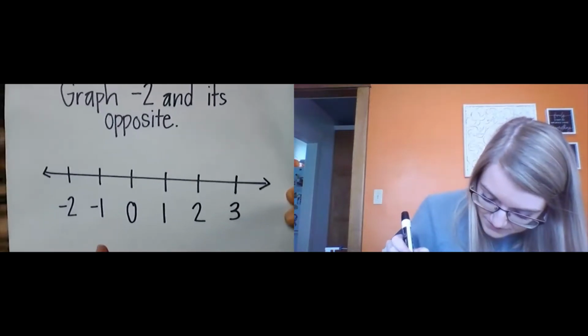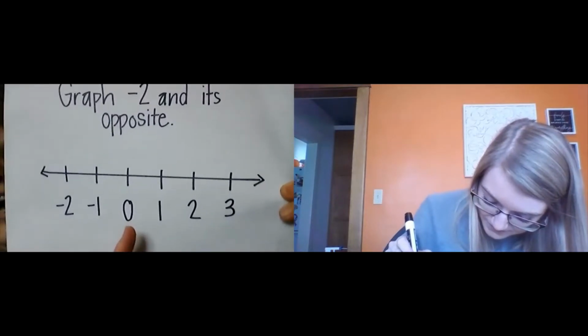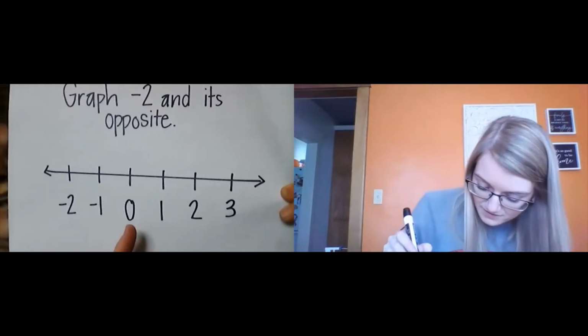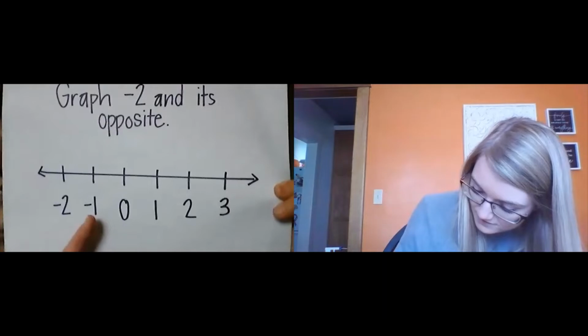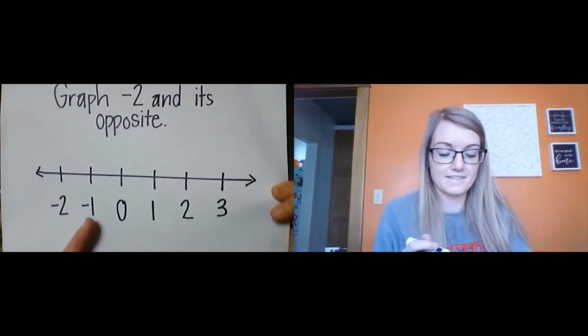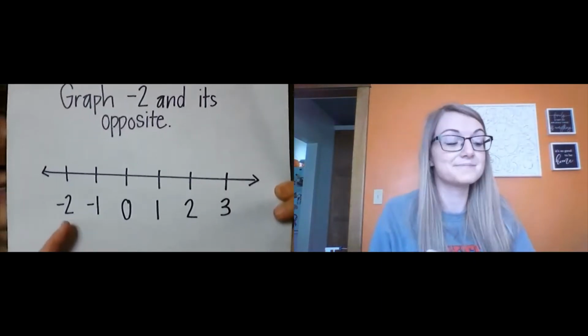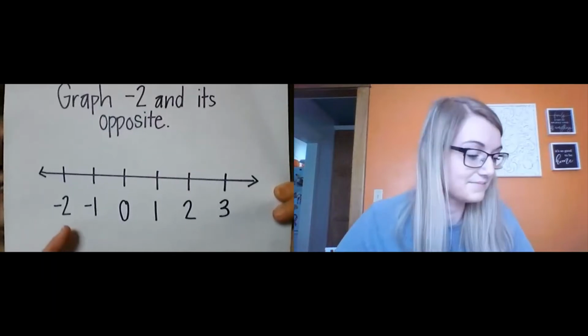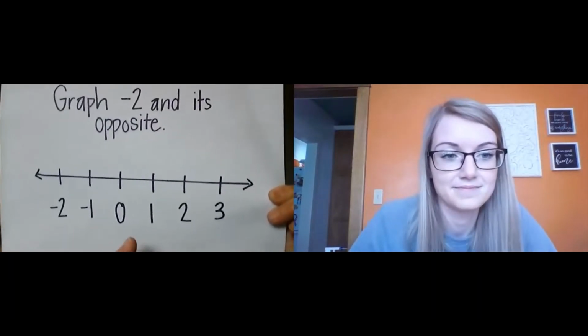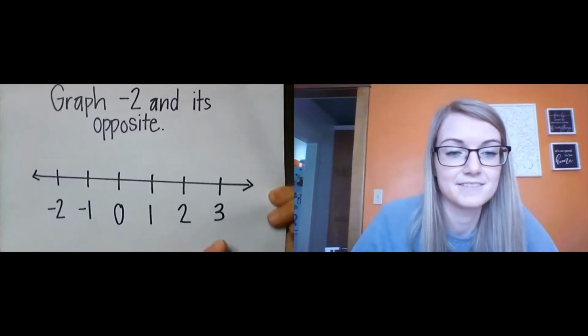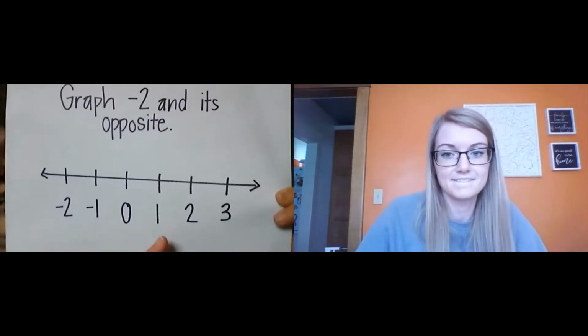So remember, 0 is not a negative or a positive number. And these were all of our negative numbers. If you remember Mrs. Zimmerman's ship and sea level, these would be the numbers or the things that are below, swimming in the water, below sea level. And then these would be the numbers above the water, like the birds in her picture.